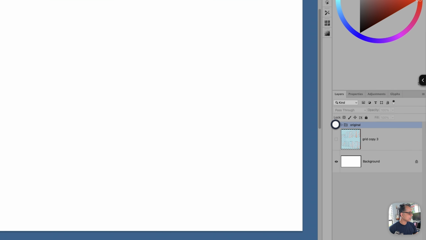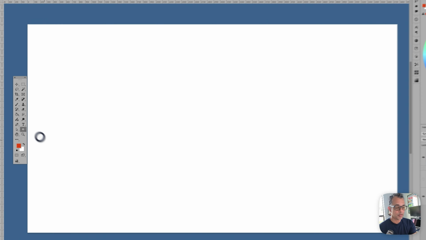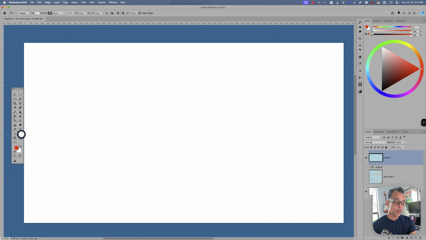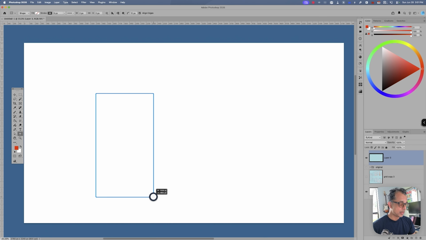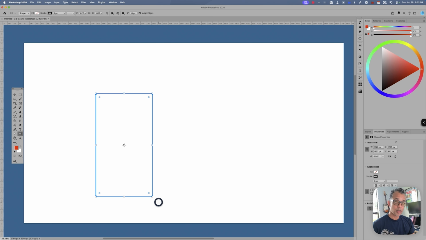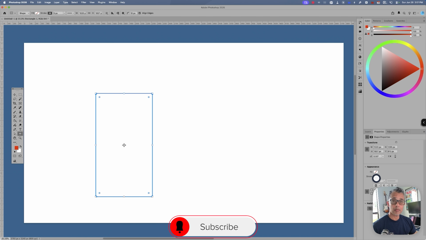To get things started, we're going to want to take advantage of our shape tools. In the toolbar, you'll see the rectangular shape tool. Just go ahead and drag that out. This is going to represent our refrigerator. The properties that I have here are fill set to no fill, and stroke set to black. I've chosen a 5-pixel solid stroke. So this is going to be the size of our fridge.